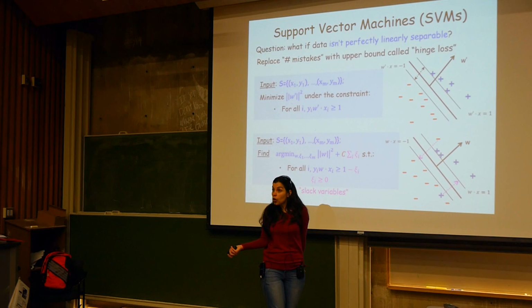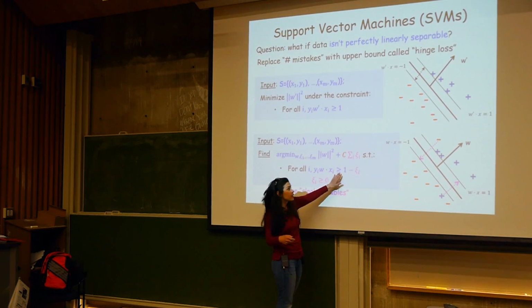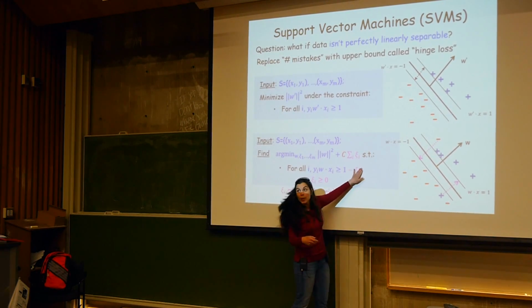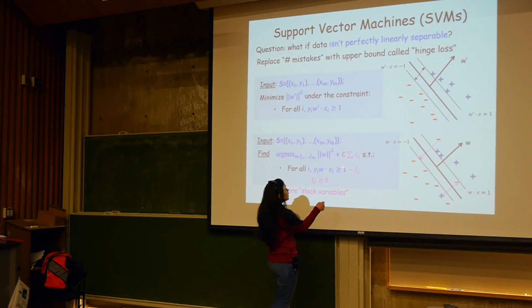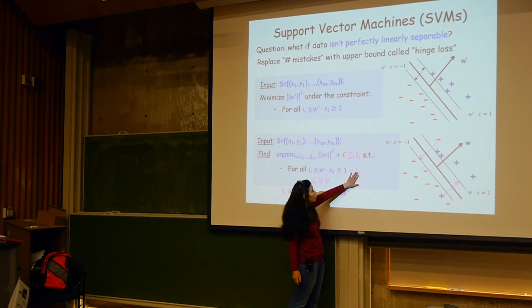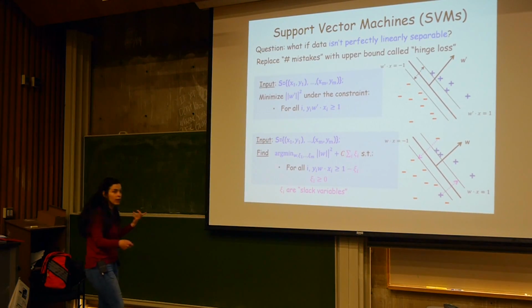But if it's not possible at all, I'm going to allow them to violate this constraint, the W prime dot xi. So this is when yi was 1, the constraint was that my example was on this side of this hyperplane, which means that W dot xi was greater than 1. Now I'm going to allow some examples to violate this constraint by a certain amount psi i. This is called the slack variable. I'm going to add this to the objective function: for any such violation, I'm going to add C times psi i. These are called the slack variables.